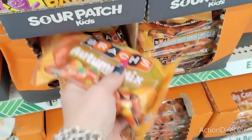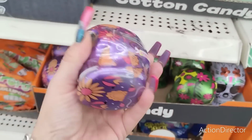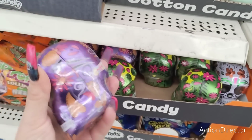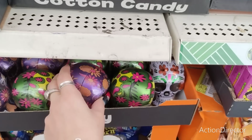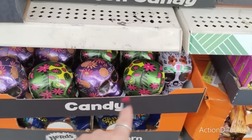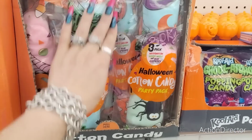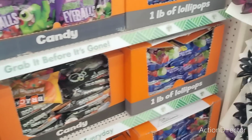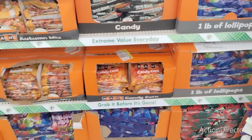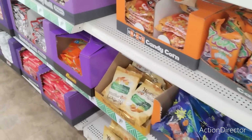I love this autumn mix. You guys, we've got to go to Walmart. Look at this, it's candy! And you get to keep it in Smarties too. It's a good kind, not the junky kind. That's cool. I'm telling you, these little food baskets work. Look at this, a 3-pack of cotton candy. That's cute. I love cute stuff. I go crazy with cute stuff. My husband even said I have no self-control.